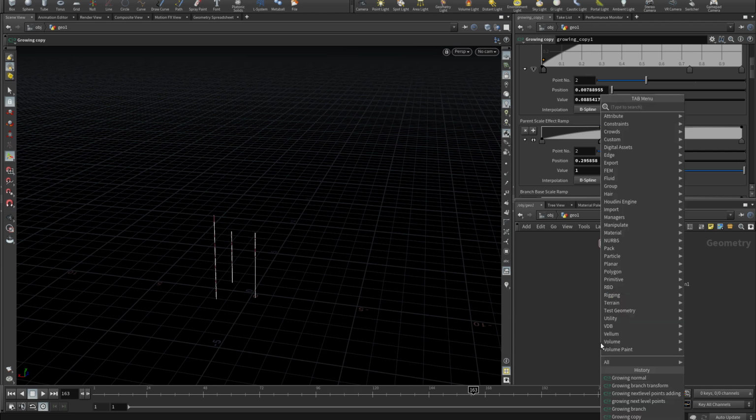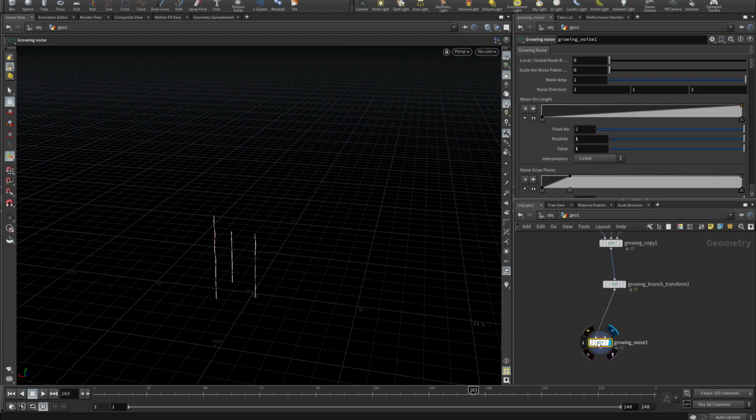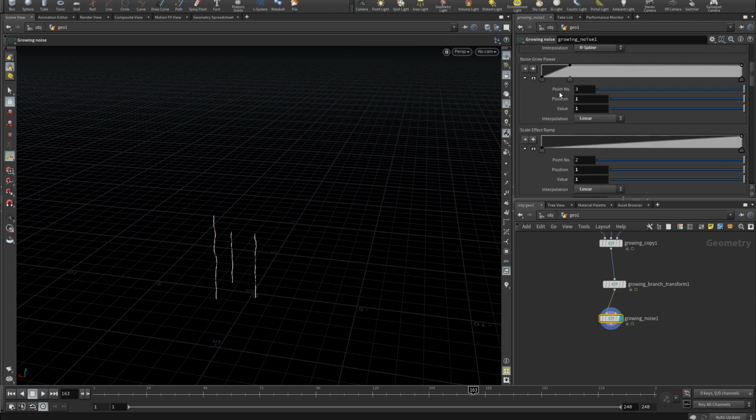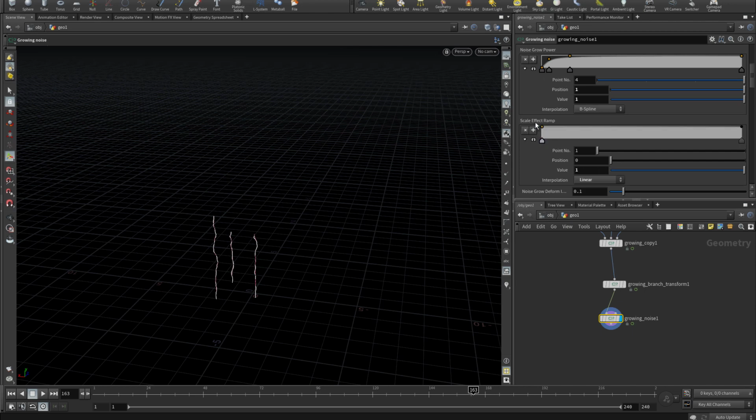Say we want to have some noise. I want more noise from the beginning of the growth and not much scale effect.